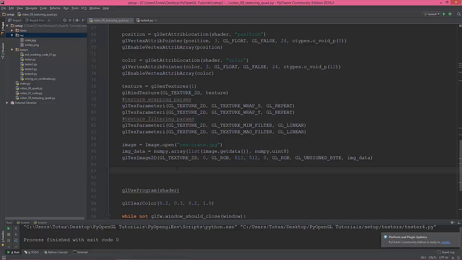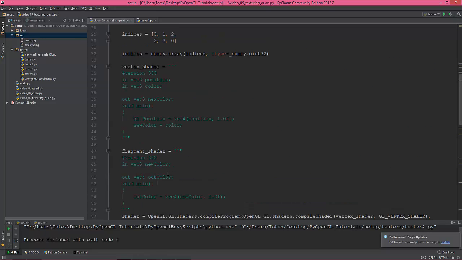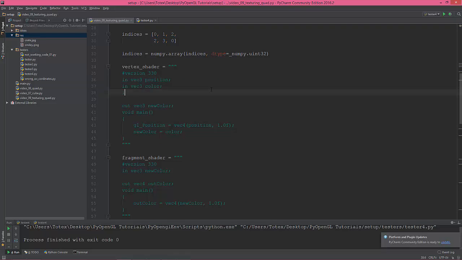What I wanted to do next, yes, is change the vertex shader and the fragment shader. So now we will have an input vec2. Let's name it input text coordinates.